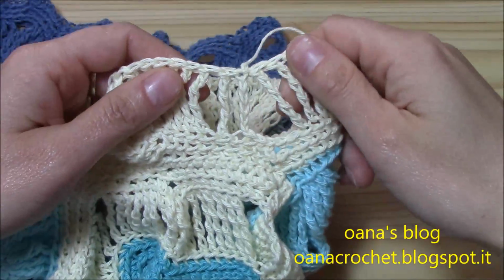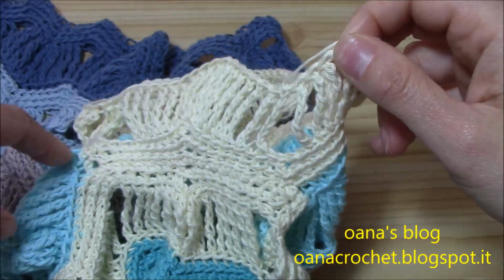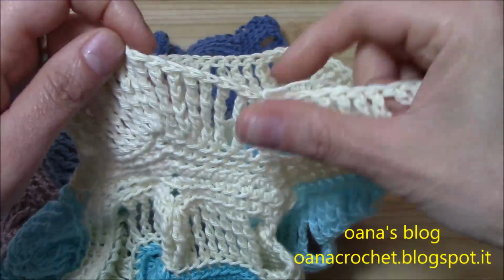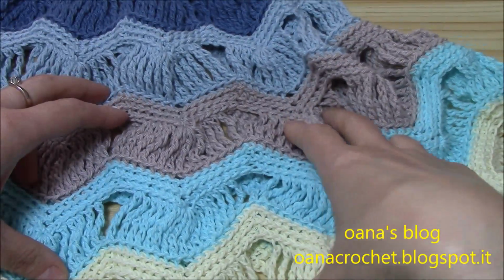And from the second and third round with the single crochet, skip 1 at the beginning, work 8, 3, 8, skip 2, and so on. So for the rest, the pattern stitch is exactly the same, and I will maintain the same number of stitches, so I won't increase. For me, it's just perfect like this.